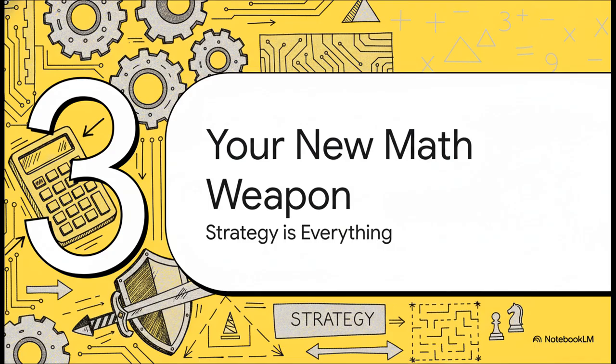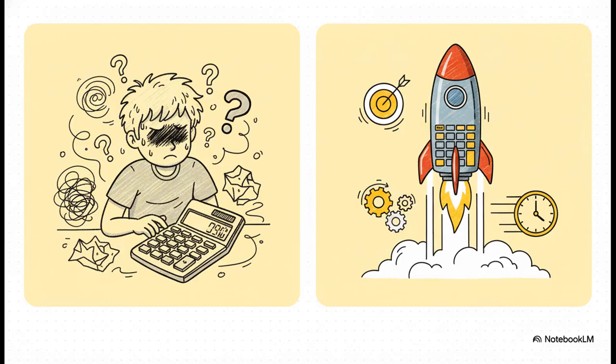You've got to stop seeing the calculator as a simple little aid and start seeing it as your new math weapon. And with any weapon, strategy is everything. This slide shows you the two different mindsets, side by side. Over on the left, you've got the basic tool approach. You're just fumbling with simple calculations, wasting time, and maybe even making careless errors. But on the right, you have the math weapon approach, using it strategically for maximum efficiency, better accuracy, and amazing time management. It is a night and day difference.